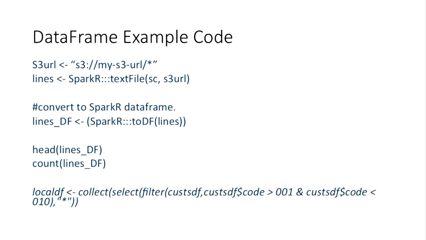You're going to start with your URL to anything that's sitting in S3. That star could be thousands of files. I've done this across all of the TCGA data set, a big genomics data set, and it works. Then you're going to read in as a text file into this lines variable. So I'm basically counting lines here. And then I'm going to convert that RDD into a SparkR DataFrame. That lets me start doing my aggregations, my counts, and my filters as I would in R.